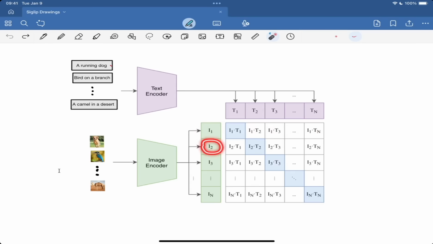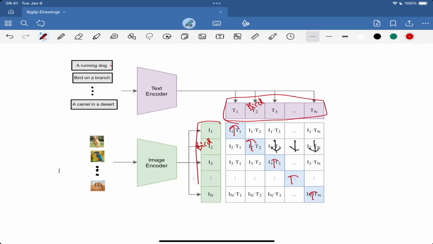So we have the embedding of the image of a bird, and we have the text of a bird, and we want them to have a high dot product because this says bird, and this also is an image of a bird. Everything else we want to have a low dot product because they're not corresponding. And this pattern can be seen over all the multiplications of these embeddings: everything that gets matched, we want a high dot product of the embeddings, and everything that doesn't match, we want a low dot product.